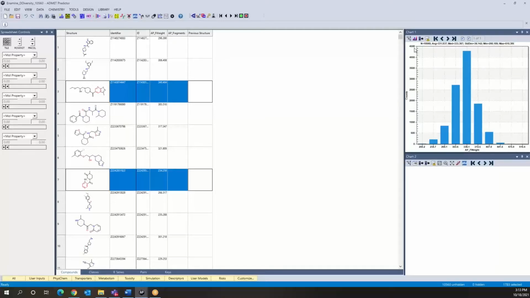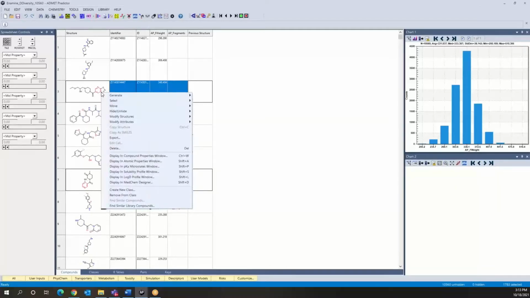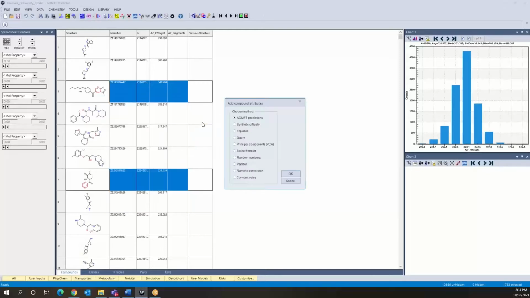One of the easy things you can do is actually store that as a column. If you go to one of the selected compounds and go to modify attributes, you can add an attribute that corresponds to the presence of the pyridine ring. So you can say add attribute.